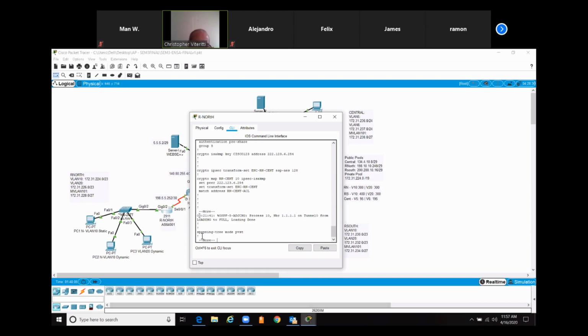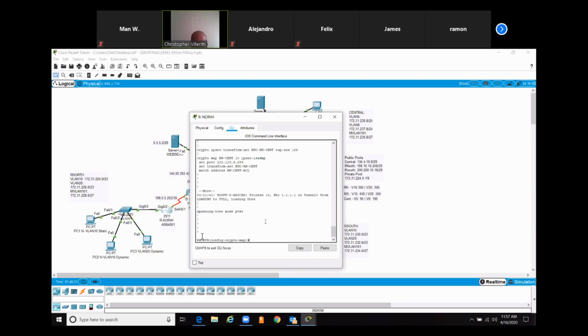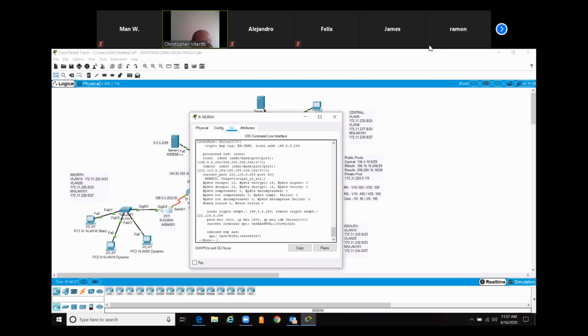Okay. Right here, you can see that the OSPF adjacency just came up, right? That means the tunnel came back up because now everything's going through GRE inside of IPsec. So if I type do show crypto IPsec SA, I'm going to see packets encrypted and decrypted. Okay, look, packets encapsulated 15, encrypted 15. How many were decrypted? 15.